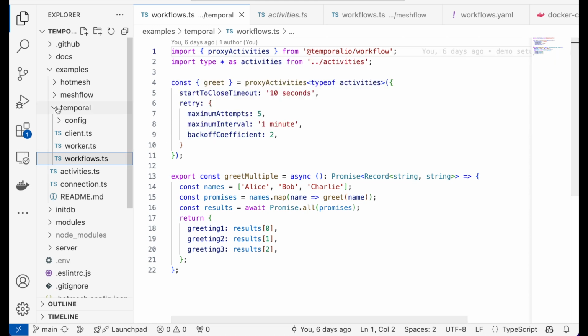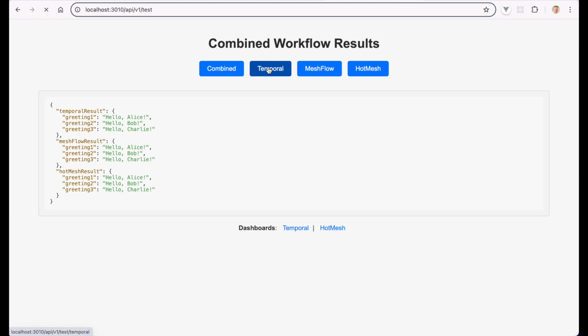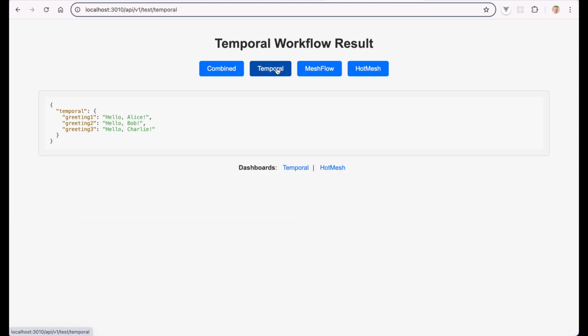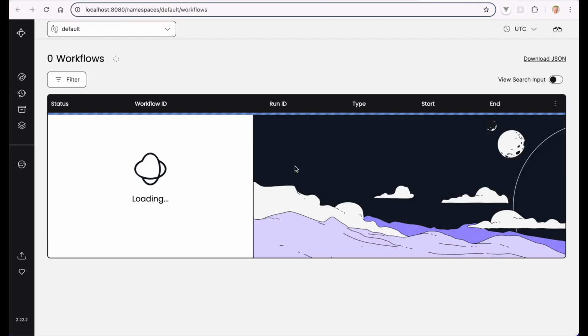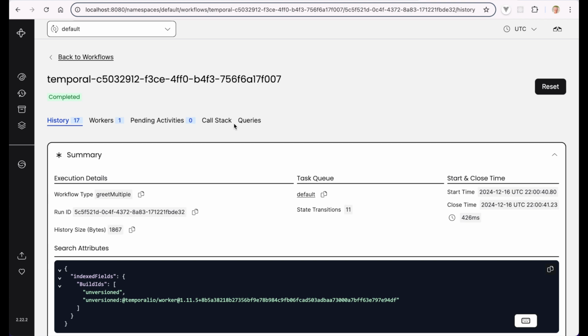Right, so I ran this workflow in Temporal. I stood this up, and if you look over at the test harness, let me go over here. If I click there, there it is, running great. And if we go over to the dashboard, we can see that last workflow run. Let's see, right there. Perfect. So really easy to set up. Amazing, right? And it worked exactly as expected.